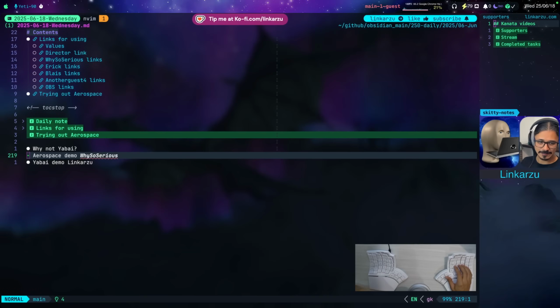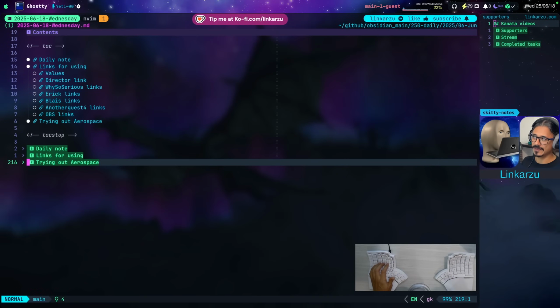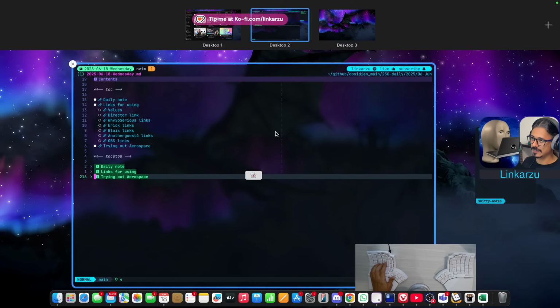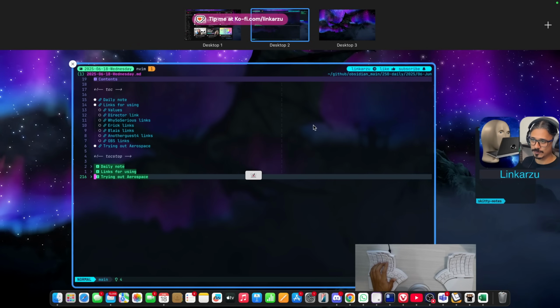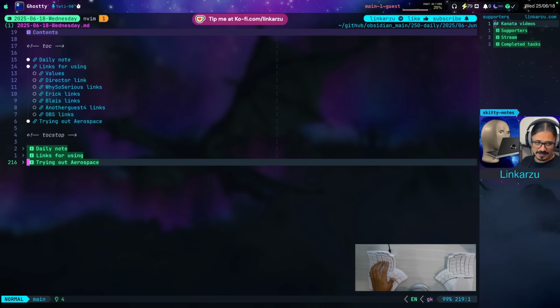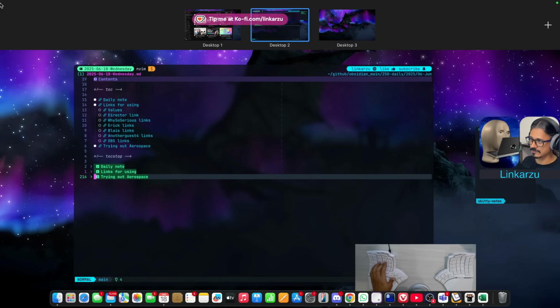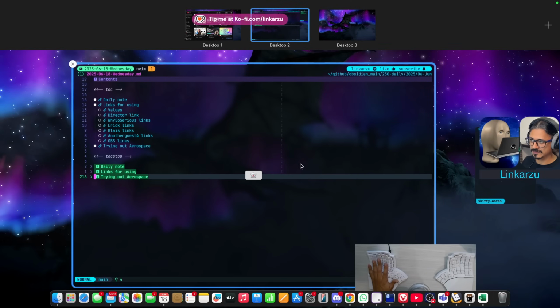So if you look at my screen right now, the transparency that you see is the Ghostty transparency. So now what I'm doing is that I moved Ghostty to its own desktop number 2, and I'm managing the workspaces. Yeah, I'm using the Mac workspaces, but I do understand that switching between workspaces is really slow, but why do we need to do that, right? So notice that I'm here on desktop 2, right? Ghostty is on desktop 2.